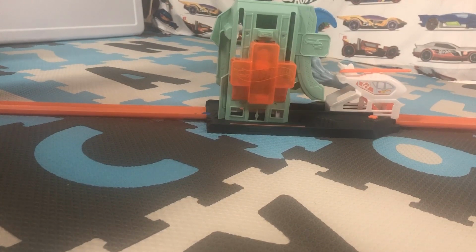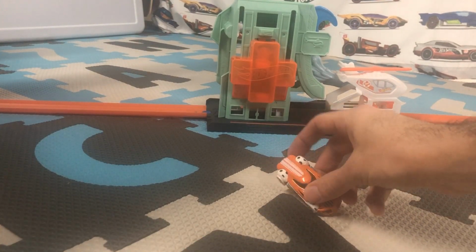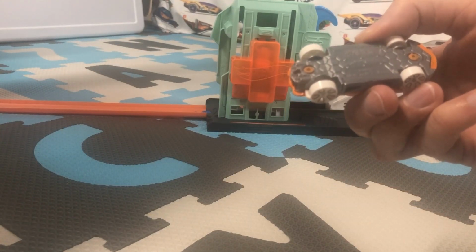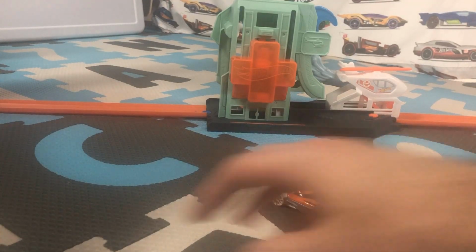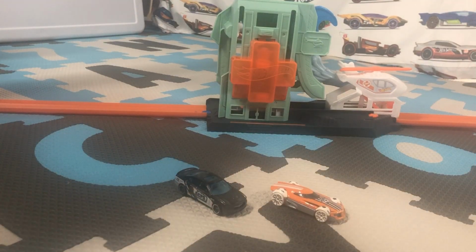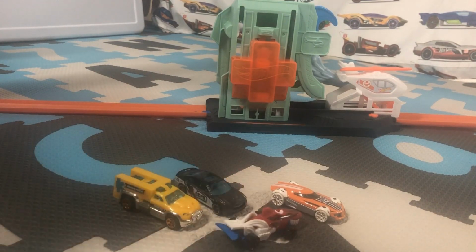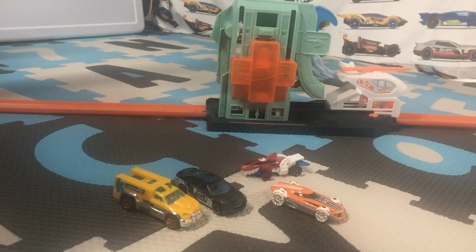And I've got this Hot Wheels car with the soccer balls. He's gonna be one of our demonstrators. That is BDD12. That's an odd name. We got a Gotham City police car from Batman. We've got an ambulance, and we've got a shark car. It's interesting and kind of cool. So that's who is going to be demonstrating the playset.